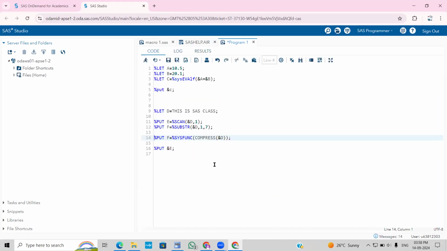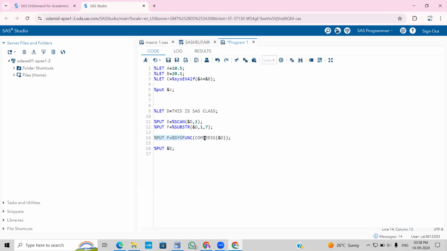Yeah, right. You can see here inside the function what we are using. No need to represent this percent symbol again inside that. Okay. So previously we used the percent symbol here, right? So now I removed it. Whenever we are using this sysfunc, we do not need to give this percent symbol again here.